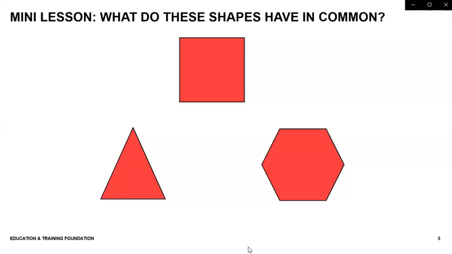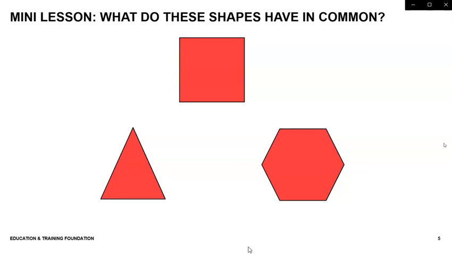Can I have a volunteer? And to volunteer, what you're going to do is raise your feedback status, the hand on your participant icons, to say that you'd be happy to have a go at drawing a line of symmetry on one of those shapes. So do we have any volunteers? I'm just going to clear all your statuses so that I can quickly see who's raised a hand. So, oh hi, I've spotted somebody. Andy and Diana. Right, okay.